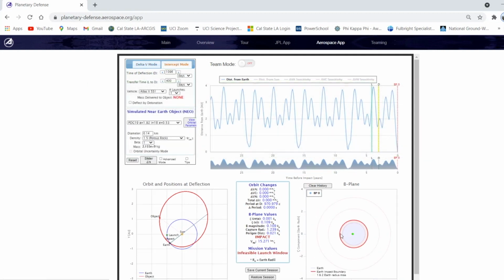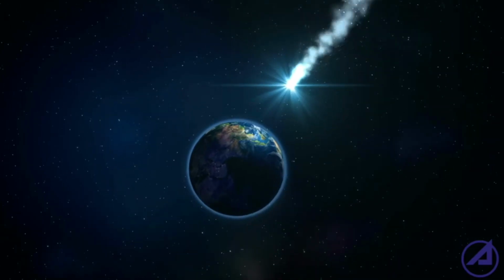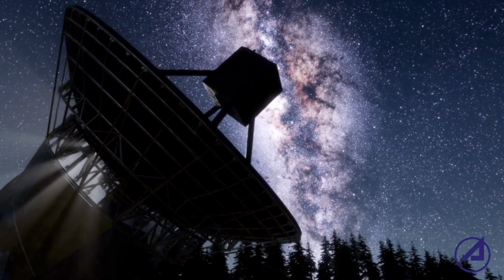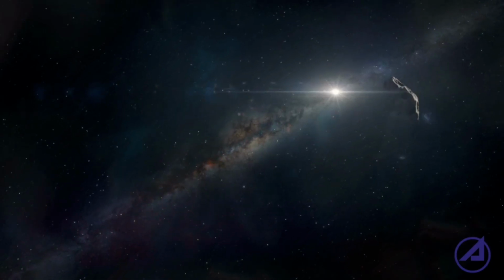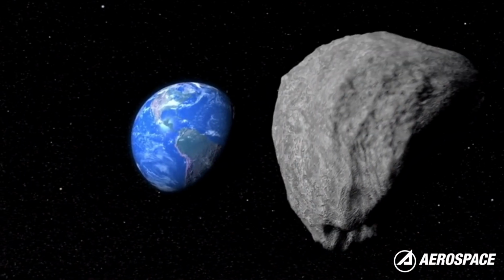you can take on the role of a scientist to save planet Earth from an asteroid collision. After identifying near-Earth objects through a citizen science exercise and learning about fireballs through an online NASA investigation, you will enter a simulation to save Earth from an oncoming asteroid.